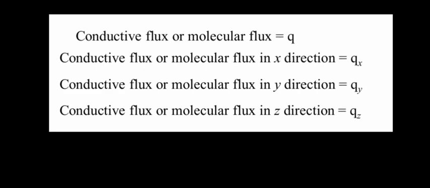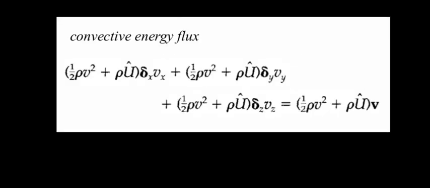Now that we have examined three fundamental modes of energy transport, convection, work due to molecular motions, and conduction, we can understand how they combine to give the combined energy flux vector E. Now we'll find an expression for the x component of this vector, Ex, as a part of the total energy flux vector τ·V plus PV plus Q.